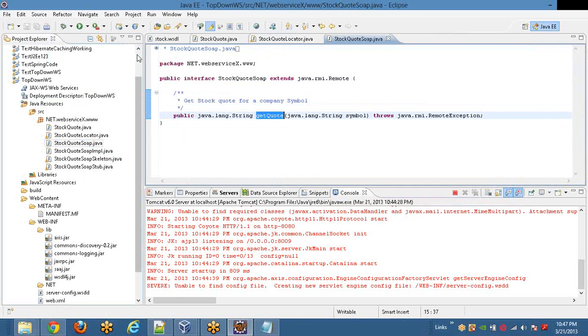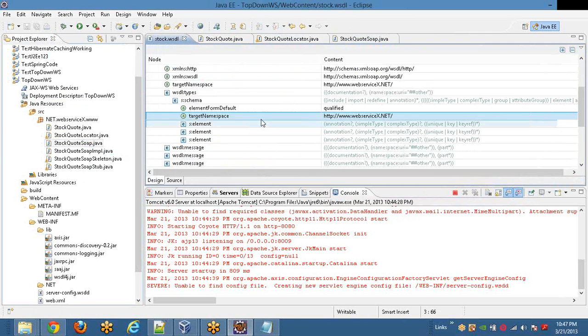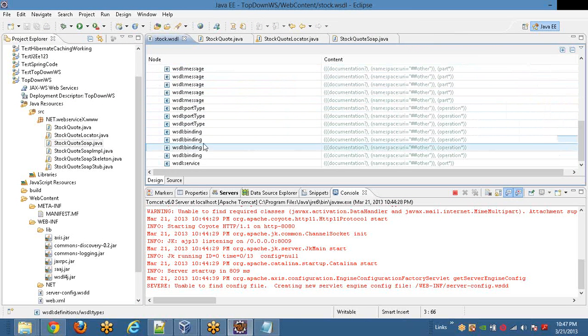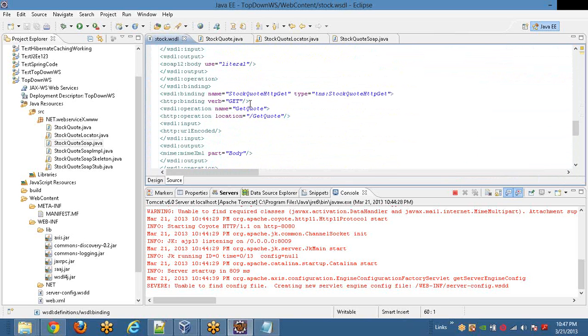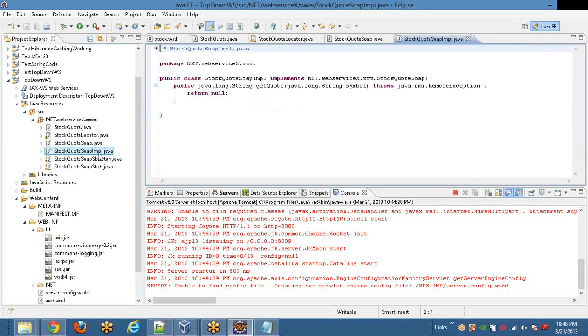This getCode, if you look into the WSDL, you should have a message. If I go into the design, or in the binding, if you come down, you can see getCode as the operation. So corresponding to the operation, you have the individual interface with the method. That's what we have learned, that all the operations become methods, or an interface is a set of methods. So whatever you have specified in the WSDL, that's what is getting converted.